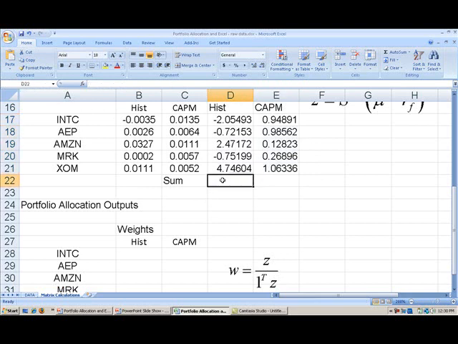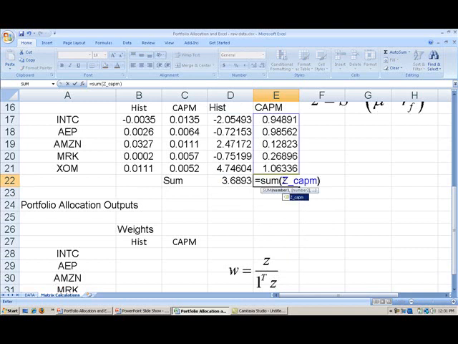We now need to calculate the sum of the individual components of matrix Z. That's equals SUM brackets, and we can just use our named range, Z_hist, close brackets, and to do the same for the CAPM, it's equals SUM brackets Z_CAPM, close brackets.